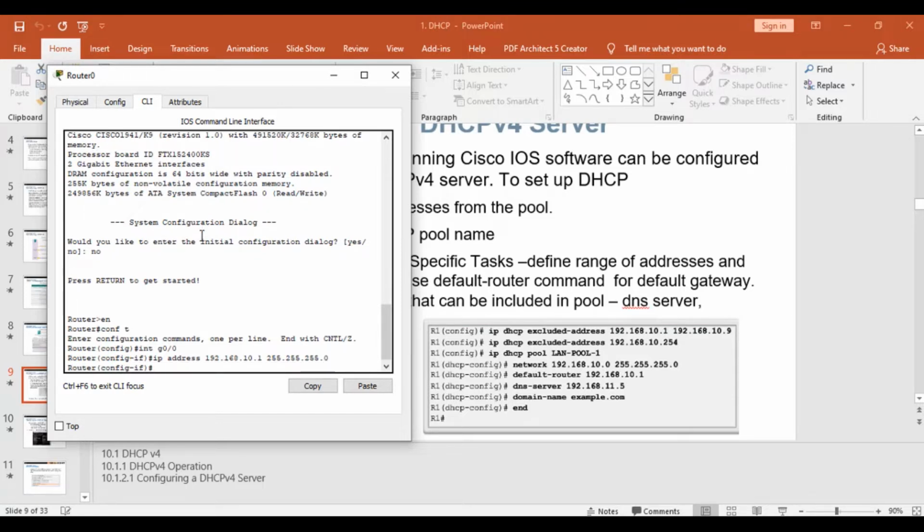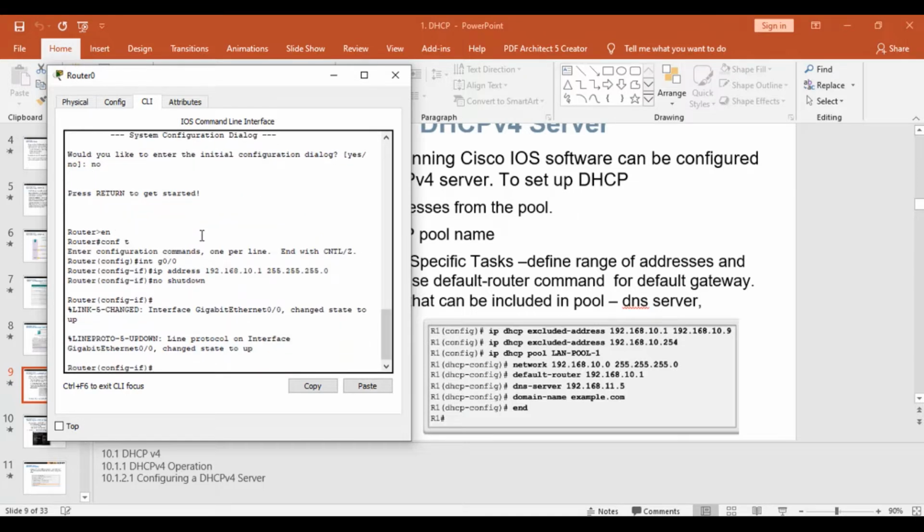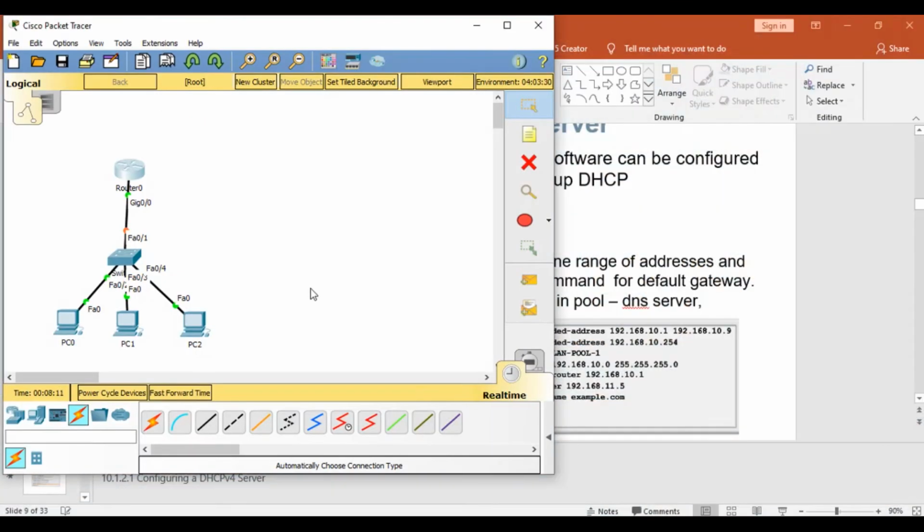Enter. Then no shutdown. That is for the interface. The interface is done now and it is up and running.